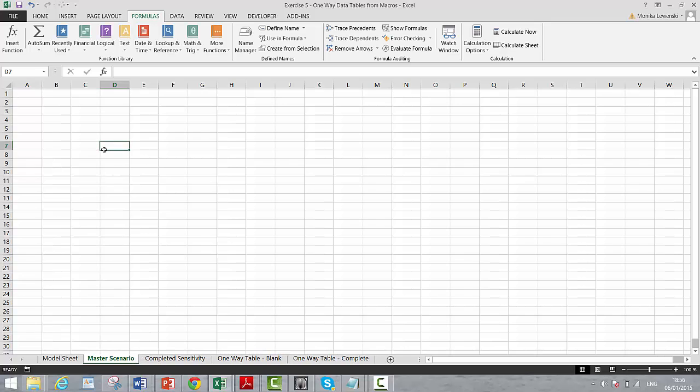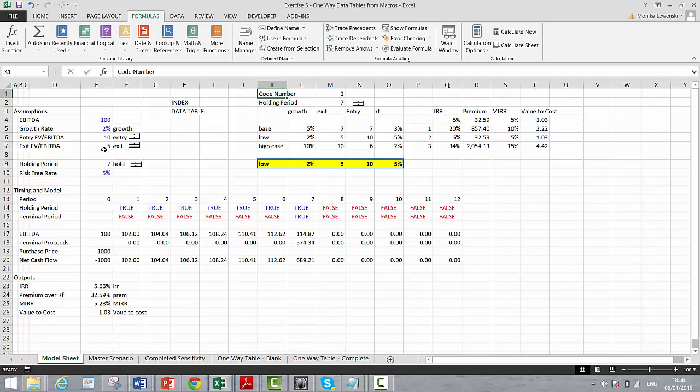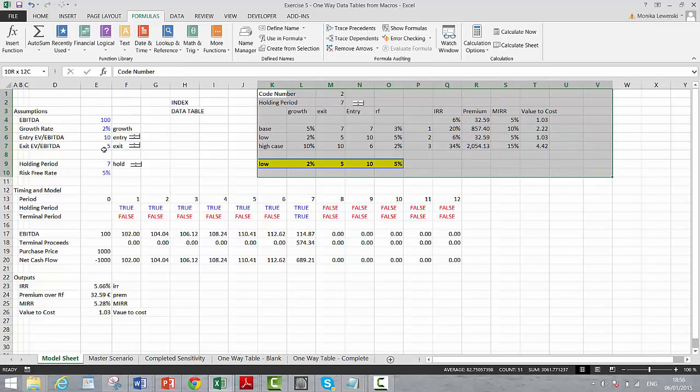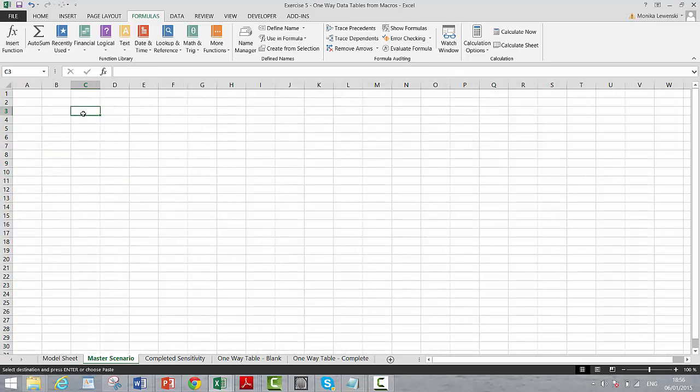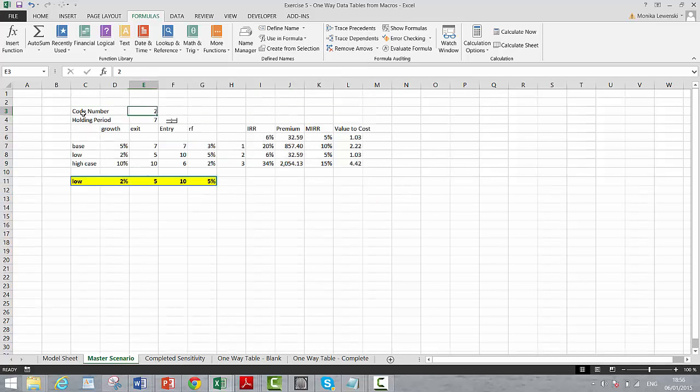Okay, and what we can do is we can take all of our data here and this time cut it, and if it doesn't work, I haven't really tried it like this before, we still have a data table. Now it all works because the data table runs off of this code number, and this code number is in this sheet.